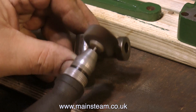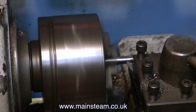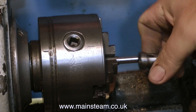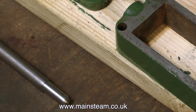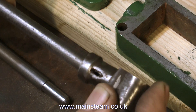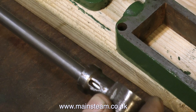My solution is as follows: first I'm going to make a brand new piston rod, starting with some 3/8-inch diameter steel in the three-jaw chuck of my little Boxford lathe, turning down the end to be a push fit into the crosshead part. I don't want it to be a really tight fit, but I don't want it sloppy either - it's got to be just right. There may come a time when someone wants to change the piston ring, and a tight fit would make it very difficult to remove. The new piston rod is a much better fit and feels altogether better.